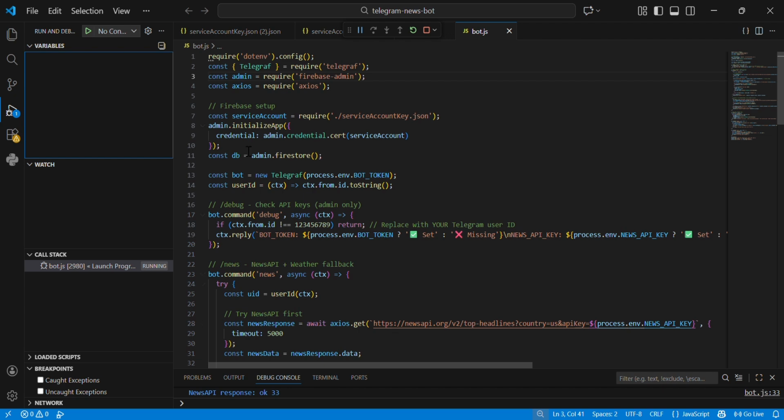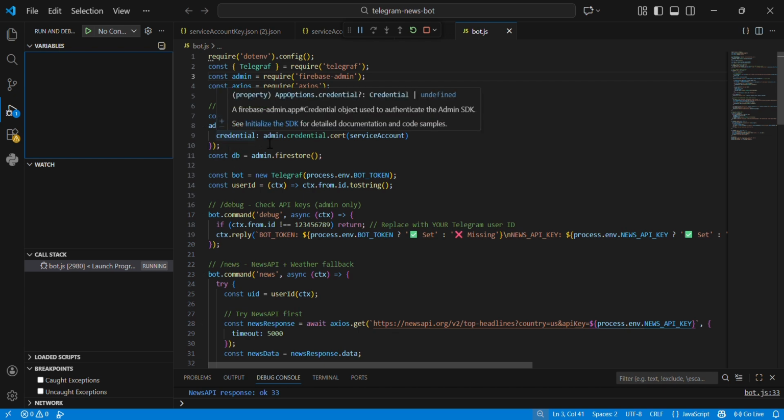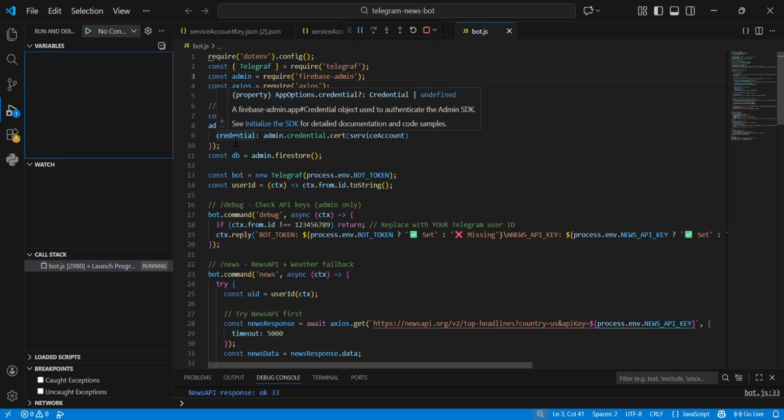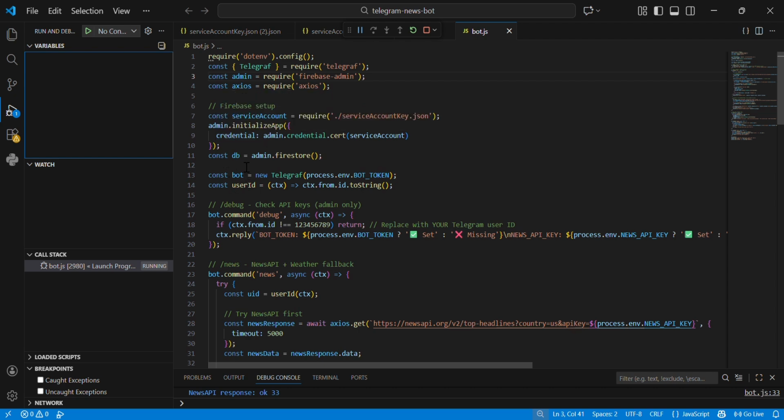And next, coming to this line, admin.initializeApp credential admin.credential.cert. This initializes Firebase using the service account. This creates a Firestore database instance which we use to store user data. Here, the line const db. It creates Firebase Firestore database.